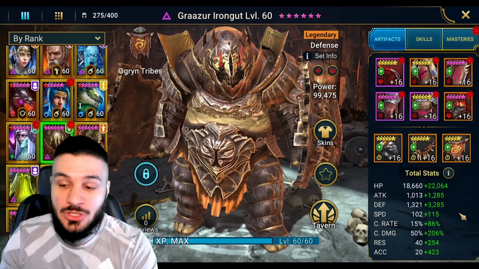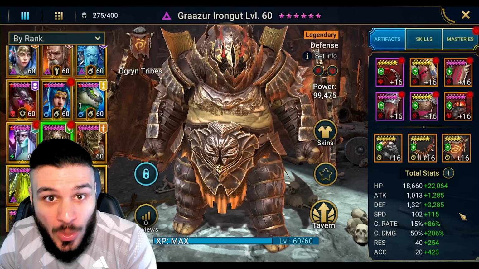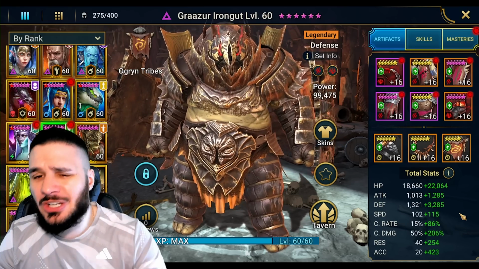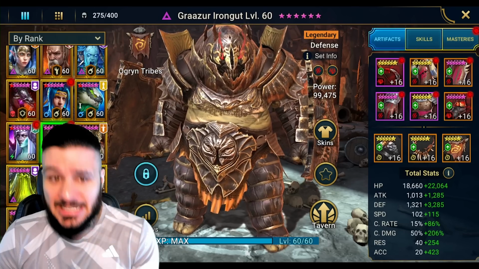Regen gear is a good option. Throw on crit damage if you want to boost a little bit of extra damage for the enemy max health, pumping up those numbers a little bit. But first of all, let's take a look at what I did just to test this out.